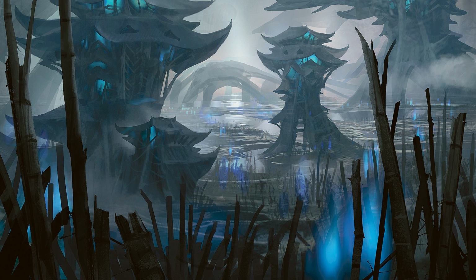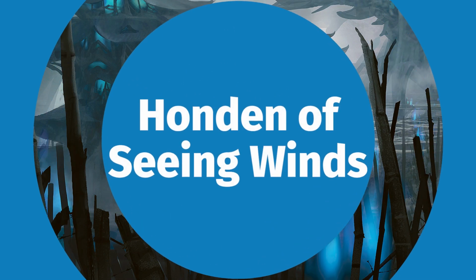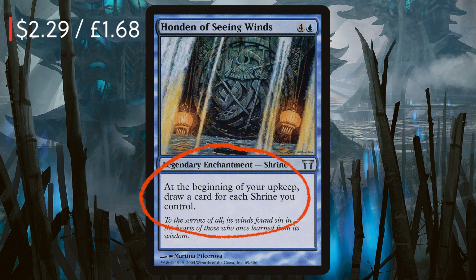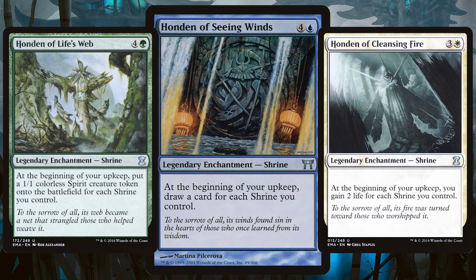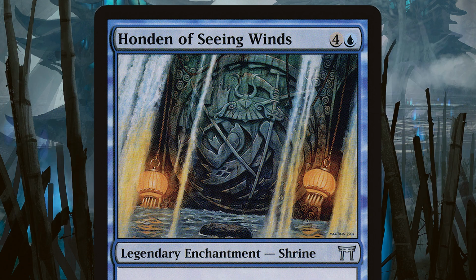Now, let's get straight into looking at those other cards worth investing in. First up, we're looking at Honden of Seeing Winds. This shrine says at the beginning of your upkeep, draw a card for each shrine you control. Released in Champions of Kamigawa, this was part of a cycle of 5 Honden cards. One for each colour in MTG, with each of these legendary enchantments granting their owner something based on the number of shrines they control.